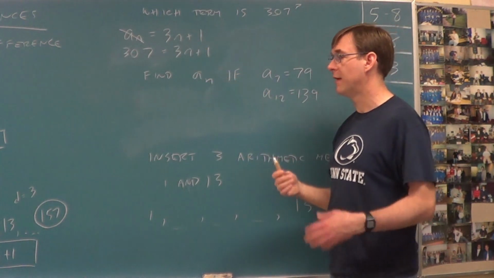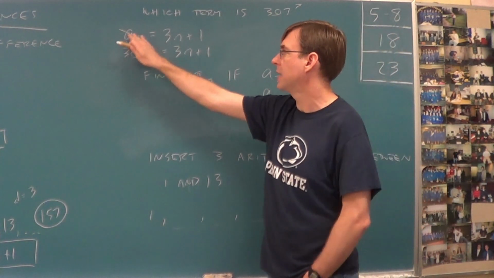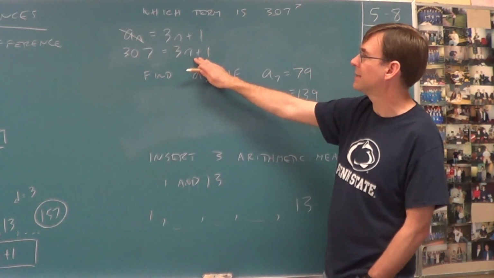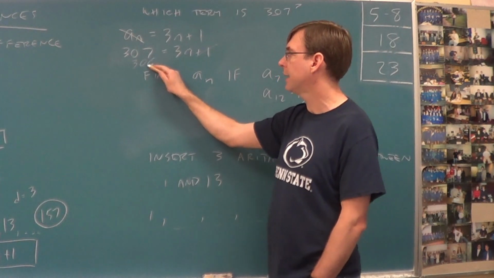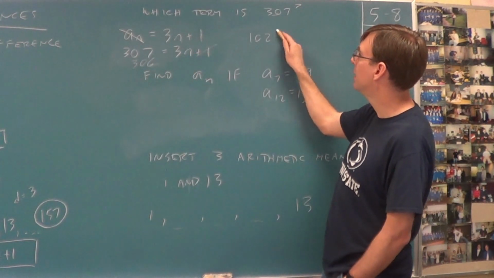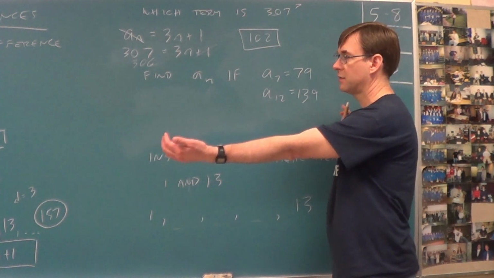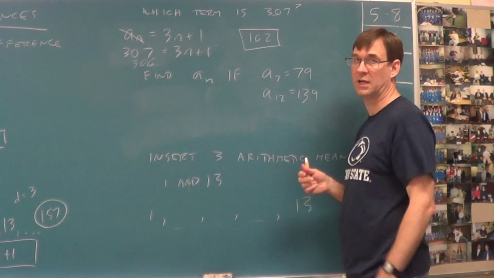But if they tell you eventually one of the numbers in the list will be 307, that's representing a number in your list. So if 307 equals this, then it's algebra 1 time. Do some opposites. Subtract the 1 to get the 306, divide by 3, we'd be in the 102nd position. If we made a list of terms 102 numbers long, that last number we write would be 307 down the line.